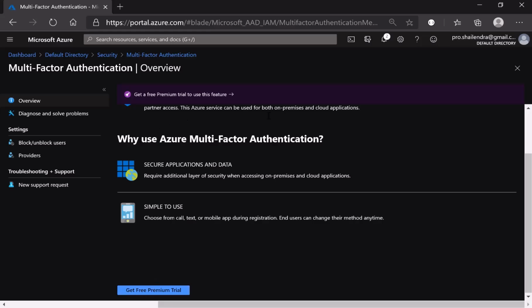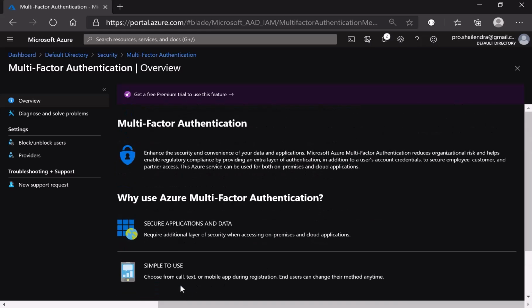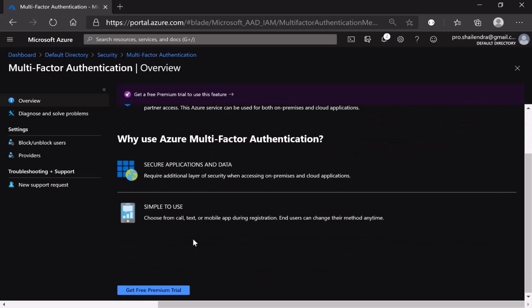So here you can enable multi-factor authentication at your application level. After that you can decide whether you need to make a call or text a code, so that the user will enter that OTP to log into the system. Obviously you need to mention the user contact details so that the user can receive the OTP. So this is the way you can enable multi-factor authentication from the portal.